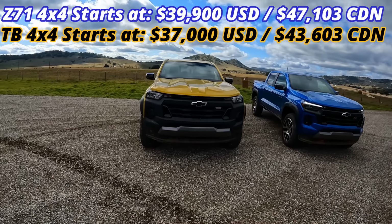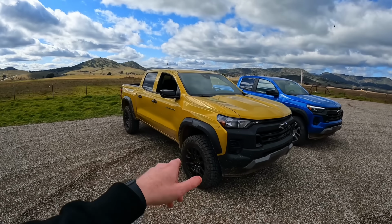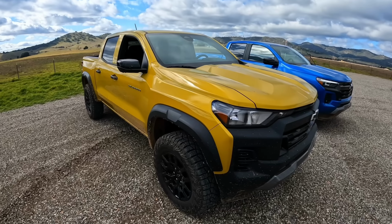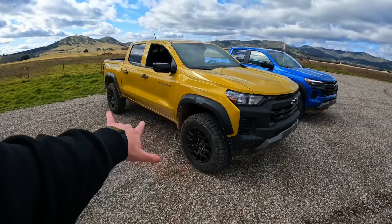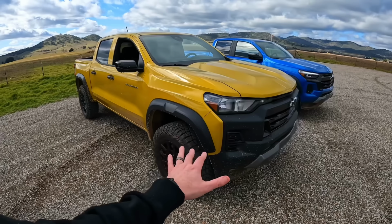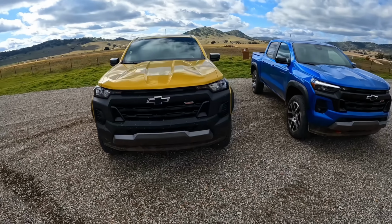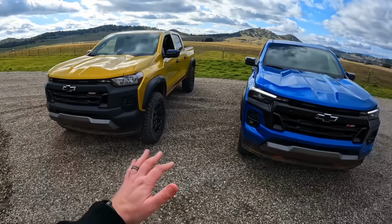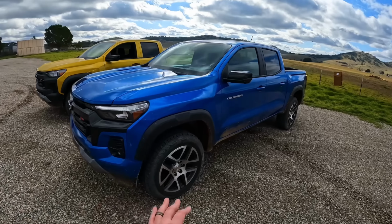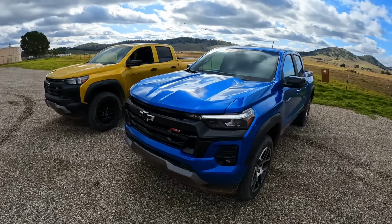So unlike the Silverado lineup, for an example, there isn't a couple levels of TrailBoss like we're seeing here in this beautiful yellow color. It doesn't maybe show up great on the video, but in person it looks fantastic. As you can see, there's a little bit of off-roading done here. You can see the mud down the side of this one. But the thing about this is it is more of a base trim. So I would attribute it more to like the custom TrailBoss like we see up in the Silverado, pardon me, whereas the Z71, as we see here, has a few more amenities on the inside. So although it still has some off-road capabilities, it's got some pretty cool comfort on the inside, so for your on-road and stuff like that as well.